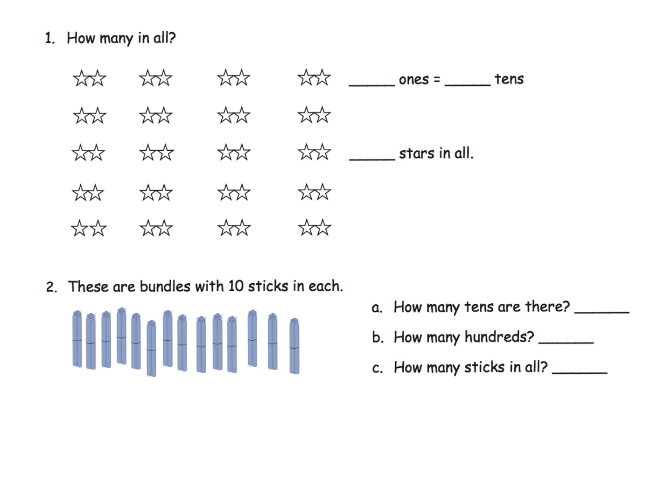Then we're going to put it in practice with some homework. I kind of chose these because it's not entirely clear what this stuff is, especially for parents and teachers who were not raised being taught this way. In fact, really hardly anybody in the United States were taught this way. But let's count. So we see two, four, six, eight, ten. And then we have another ten, another ten, and another ten. So one thing we can think of is we could say we have four tens. Or we could count them individually. And if we were to count them individually, we would know that we have forty ones. And we want students to be recognizing that forty ones is the same thing as four tens.